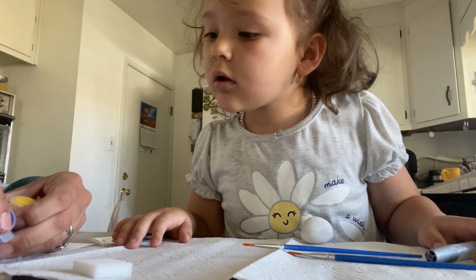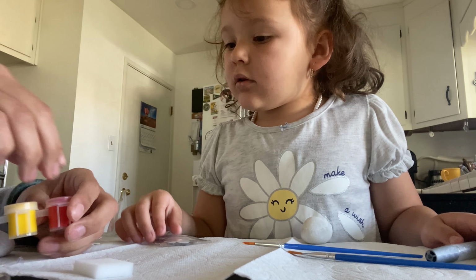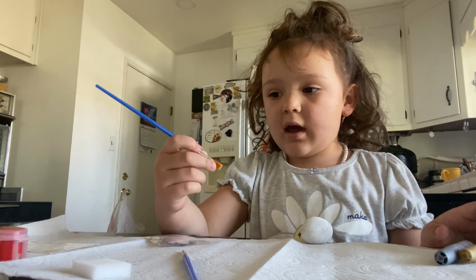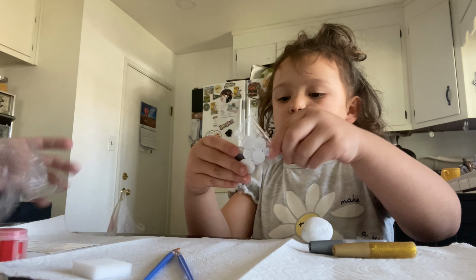Bro, we have to mix them if you want to make purple. So you say blue. You want to mix it so you make the color purple? Yeah. You help me mix it. I will help. I don't use this one. Yeah, I think the big one, huh? Yeah. And so I don't need the eyeball started.